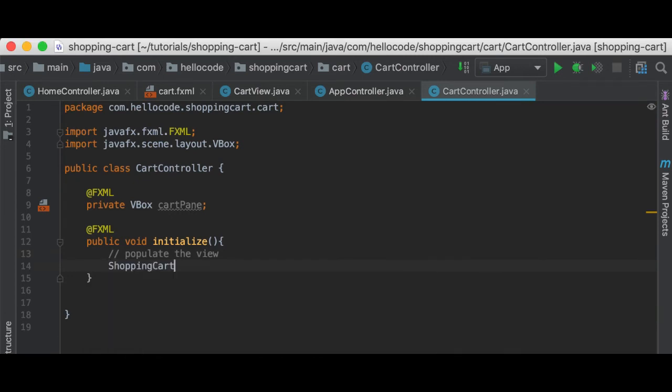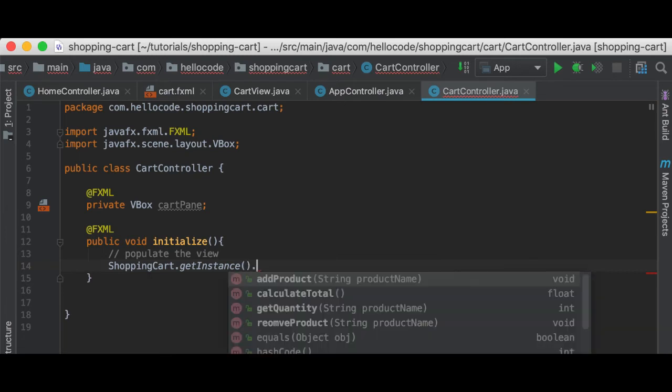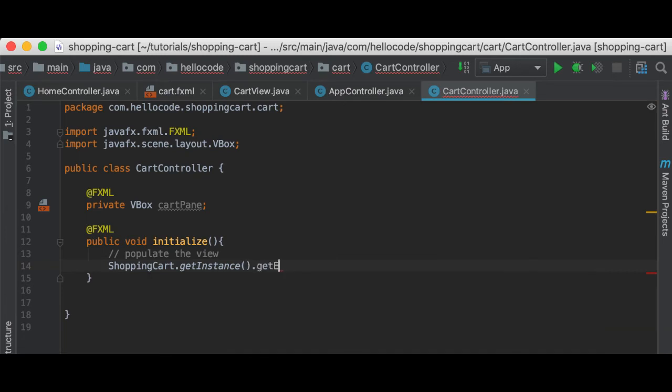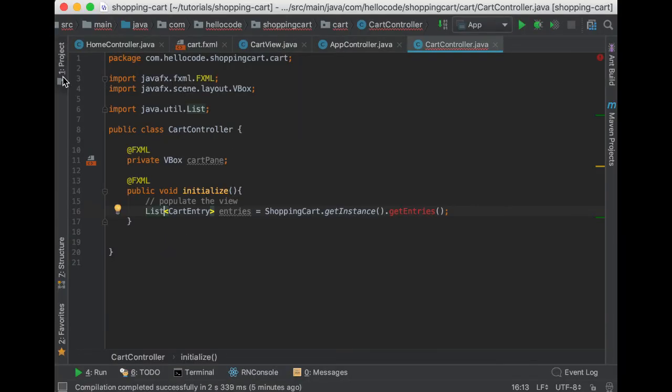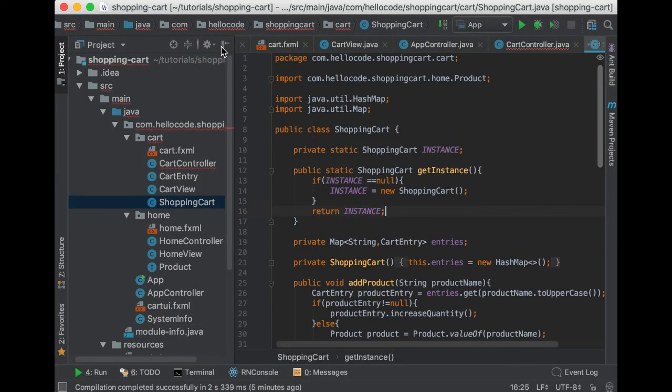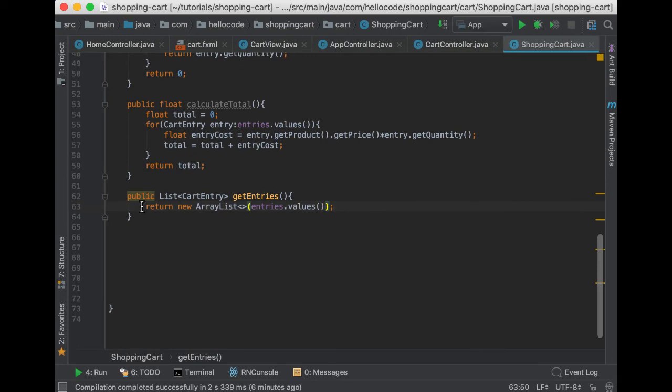To do so, I will do ShoppingCart.getInstance and then .getEntries. And this will return a list of the cart entries. I don't think we have implemented this method, so let me show you this method quickly. It will just return a list with all the entries in the map.